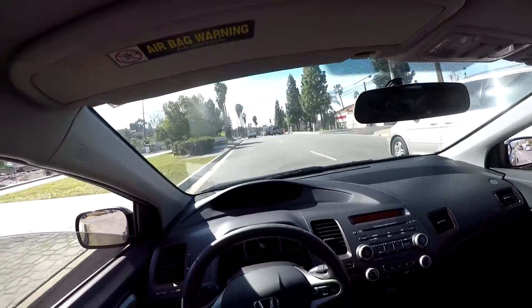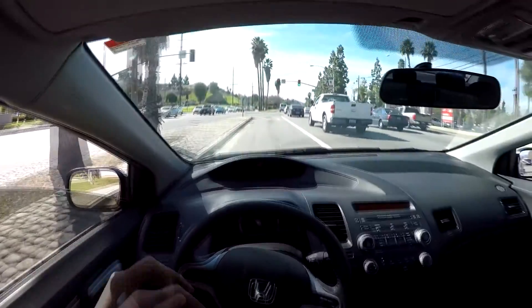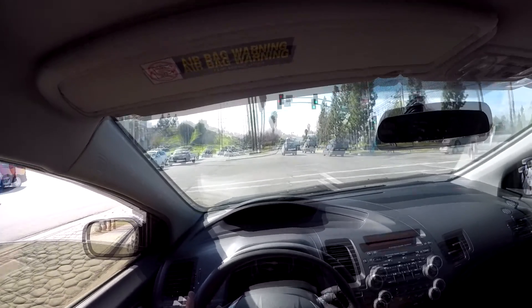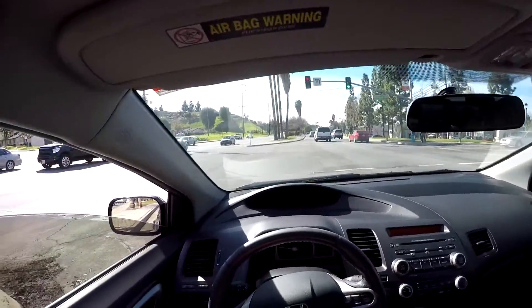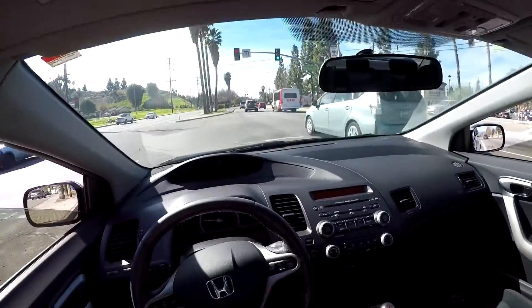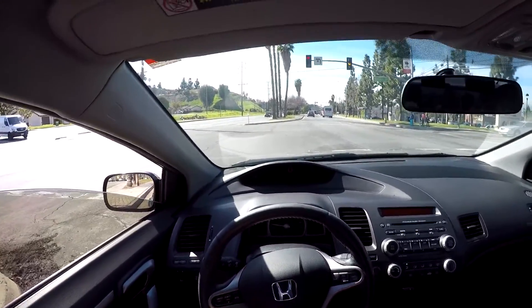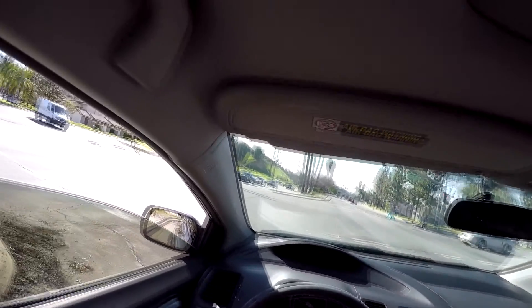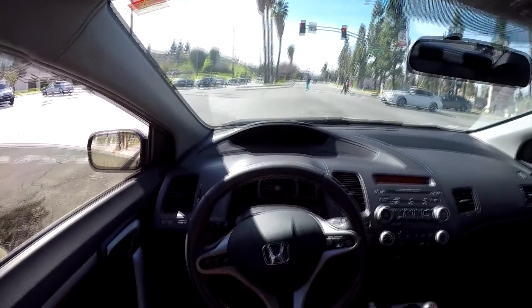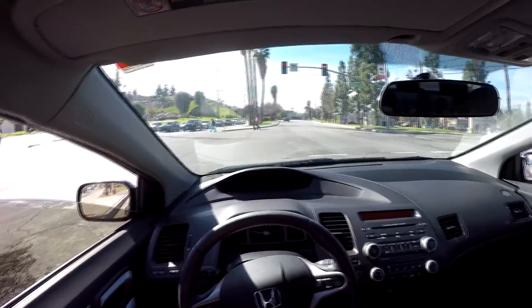In terms of modding and which one has more potential, again it's better to go with the 8th Gen Civic Si. For the 9th Gen to even become quick, you need the RBC swap because it just doesn't hold up after fourth gear — the car goes flat and loses character. This 8th Gen in fourth gear at 56 mph still carries momentum. The gearing is slightly shorter in higher gears to compensate for less torque. In terms of fun to drive, the 8th Gen has character; the 9th Gen not so much until you start modding it.